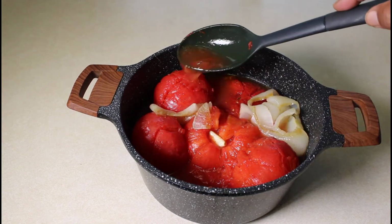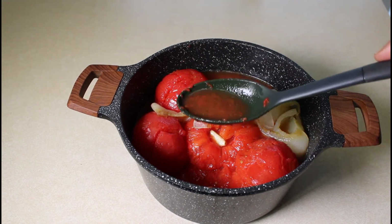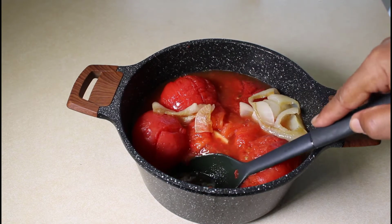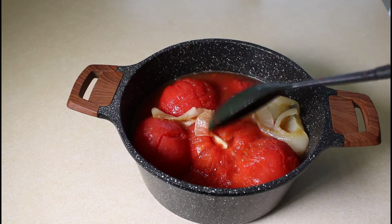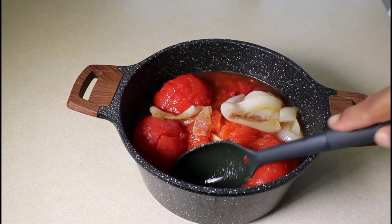As you can see, tomatoes hold a lot of liquid now. Some people take this tomato water, what we have here, and they make other dishes with it. They might add it to something. They might start a soup with it or something. It has a lot of flavor in it. But we're going to cook it down because I want to keep the flavor in the sauce on this one. And once it's cooked down some, we will get it ready to be blended up.